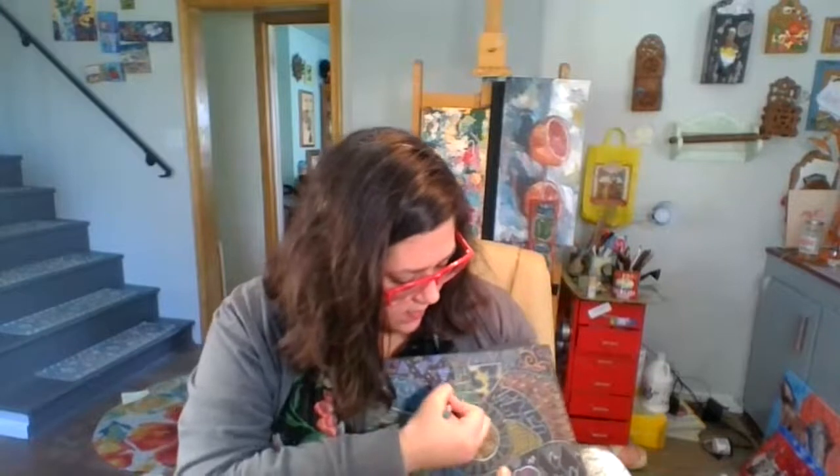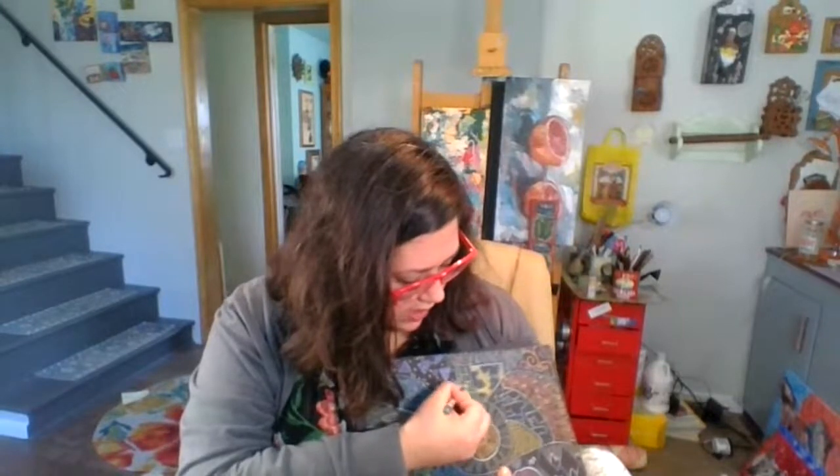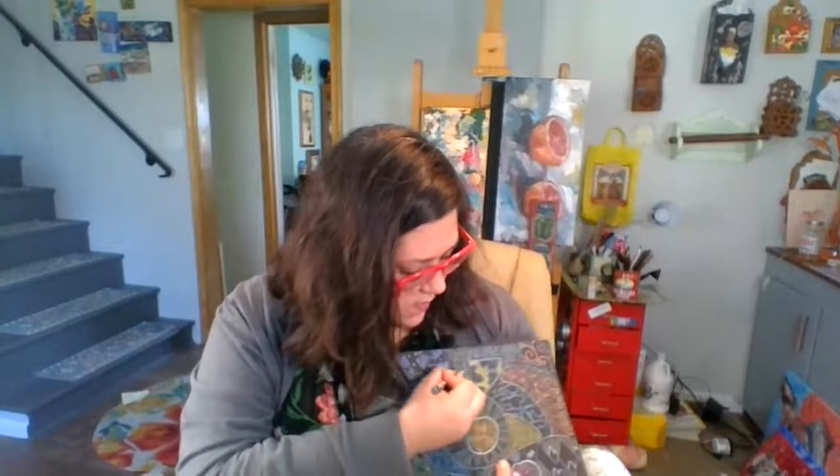Another thing to keep in mind, if you get to the end of this drawing and you're like, okay, that was fun, but I don't know what I want to do with this, if you don't necessarily want to hang it up or anything, you can always turn all of these drawing and coloring papers into collage papers. Especially with abstract things like this, you can turn it into something else later. I'll talk about that a little bit more in our next class, but it's something to think about that you can always hang on to.